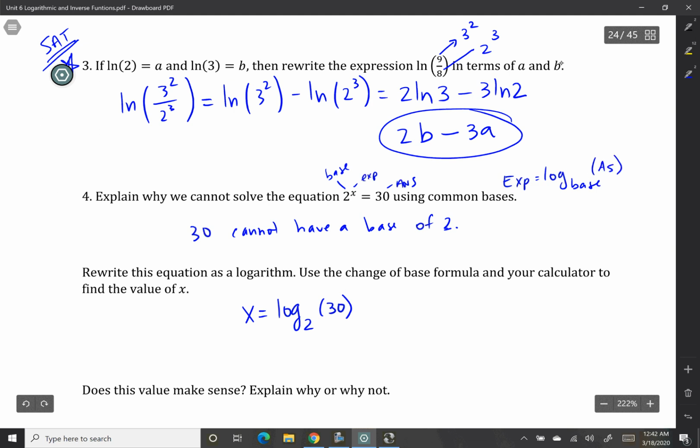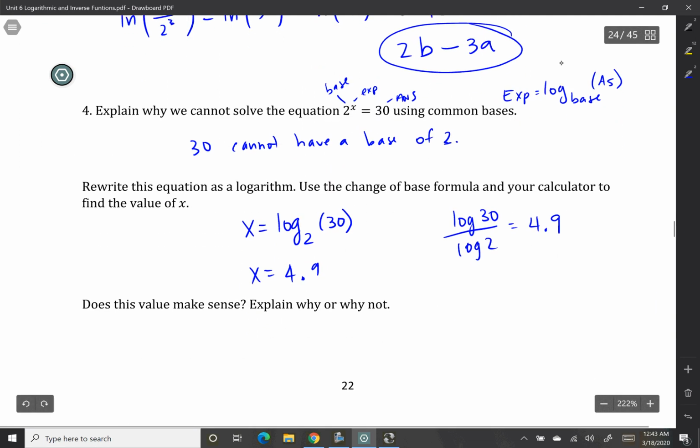Then if we actually do this, what is log base 2 of 30? New calculator people, just use that log base button in your calculator, and we get an answer here of 4.9. It doesn't say what to round to, so we'll just say 4.9. It's 906 something. If you have an old calculator, you're going to do log of 30 divided by log of 2. You're going to get the same answer, 4.9. You'll see we'll do that a little bit more.